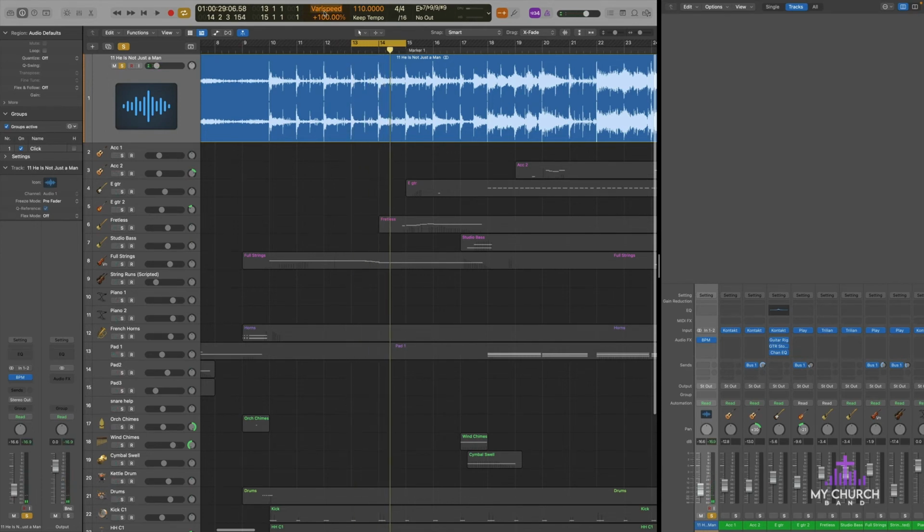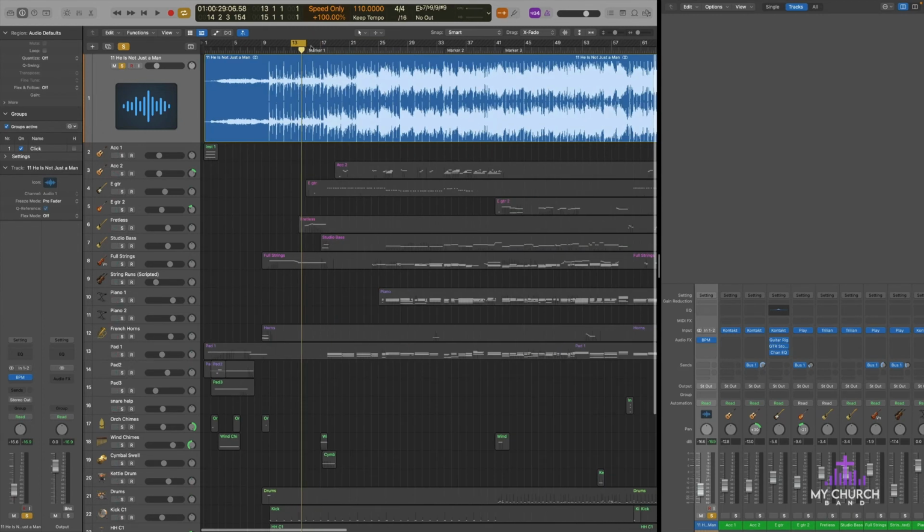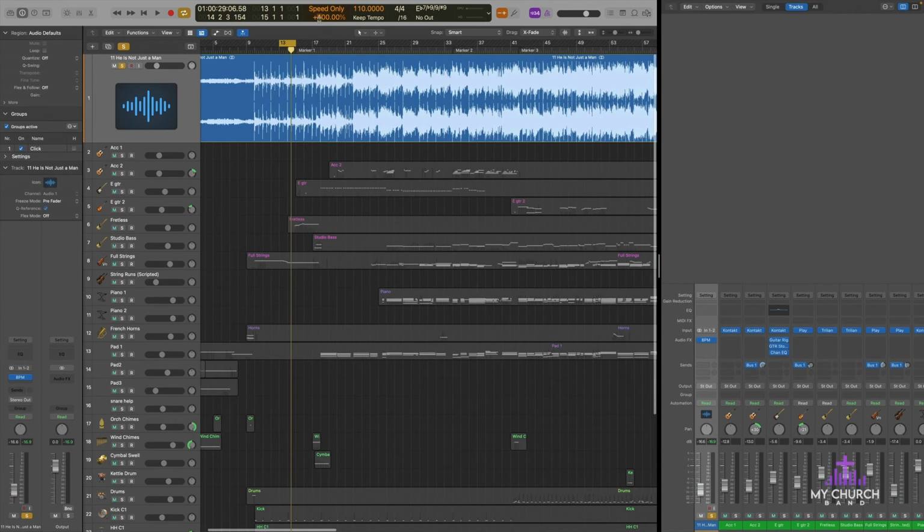So when you're using the Varispeed, you want to click on here and just go to speed only. You don't want to change the pitch unless that's something you're looking to do. But if you're trying to learn a part and you want to record the part, or understand what it's doing in the section, you definitely want to just choose speed only. Now I can just take this off. Matter of fact, I can take this off from here, and I'll deactivate it. And then when we hit the space bar or hit play again, it's playing back at its regular speed.